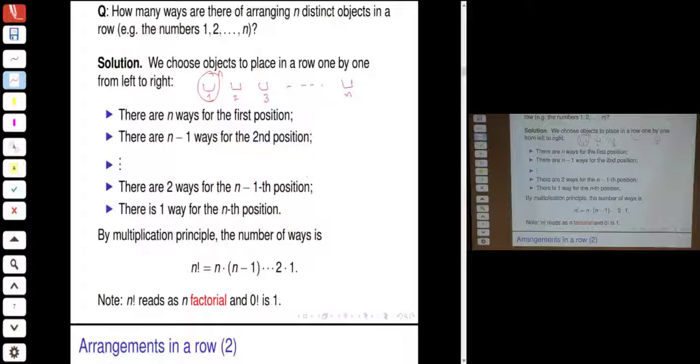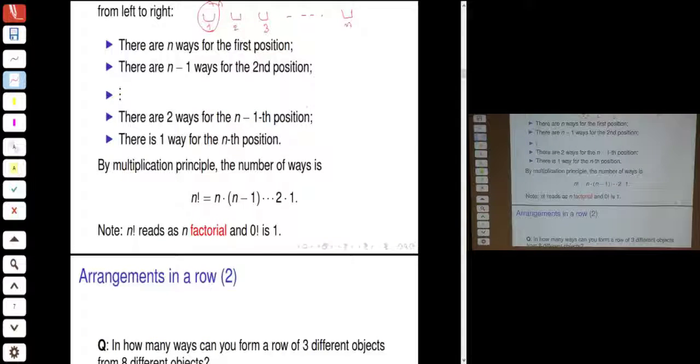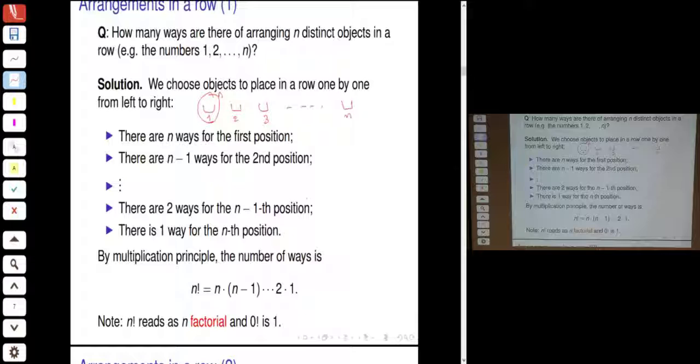Now suppose I have filled spot 1. Now, I am going with my remaining balls to fill spot 2. Since I have put 1 ball in spot 1, I have n minus 1 balls remaining in my hand. And spot 2 is vacant. For each way of filling spot 1, I can put any of the n minus 1 remaining balls in spot 2. So the total number of ways I can do this is n times n minus 1.